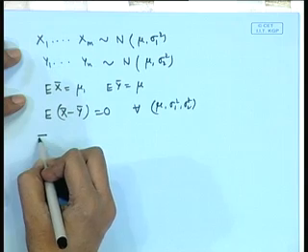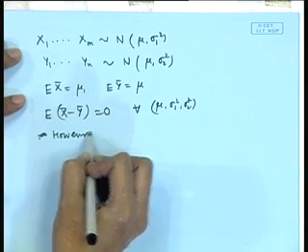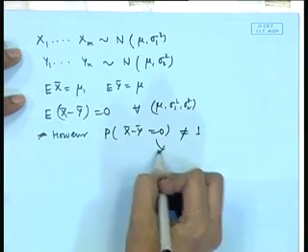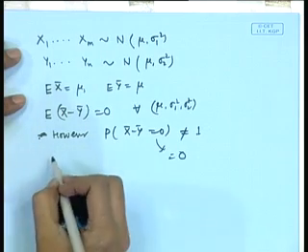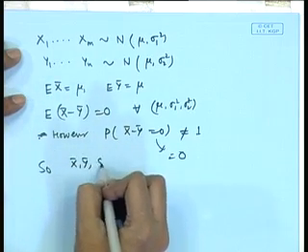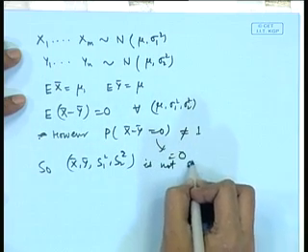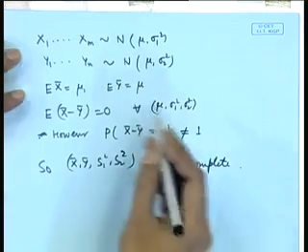However, the probability that x bar minus y bar is 0 is not 1. In fact, this probability is actually equal to 0. So, x bar, y bar, s 1 square, s 2 square is sufficient but not complete. In this case, we cannot make use of the Rao-Blackwell-Lehmann-Scheffe theorem. In fact, there is another result here, which says that the UMVUE for mu does not exist. So, that may happen sometimes.